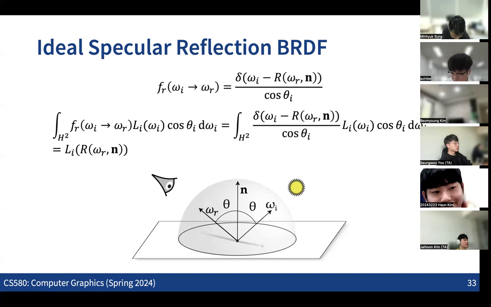So if we have cases where we only have the ideal specular reflection, the computation actually becomes much more challenging, in that we may need very long paths of trajectory to reach some of the points in the light source. So this is not an easy case to get realistic rendered images.